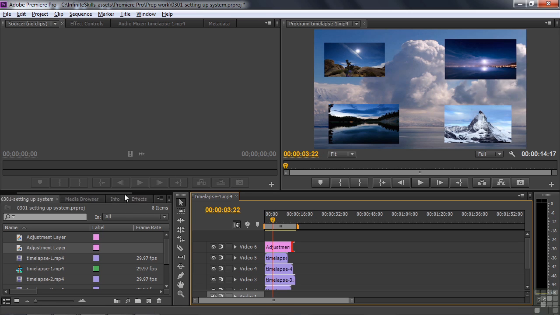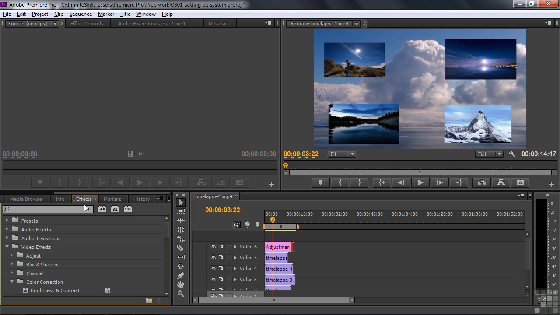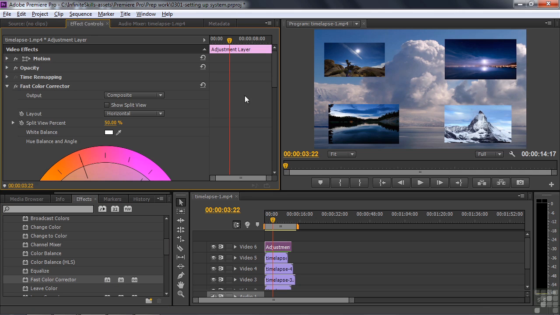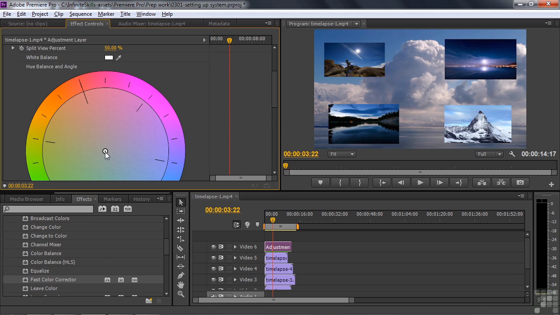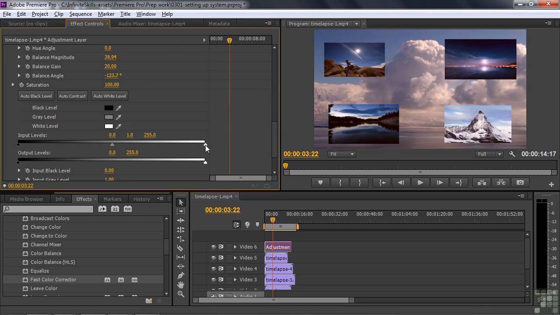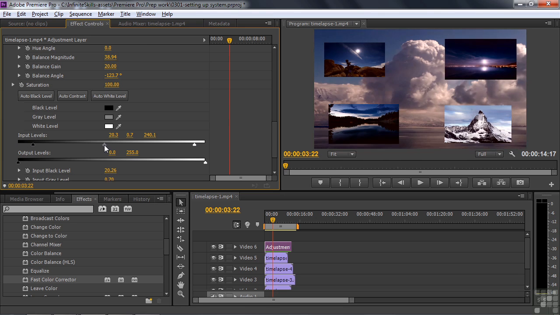So I'm going to apply an effect to this guy that affects all 5 clips down below it. We'll apply the fast color corrector here. There we go. And that's an accelerated effect. And you can tell it's accelerated because we got this little guy there that says that's an accelerated effect. I'll go to my effect controls and I'll make a couple of adjustments here. Make it a little bit warmer. Add a little higher contrast. So you can see that we're actually applying the effect to all 5 clips at once.